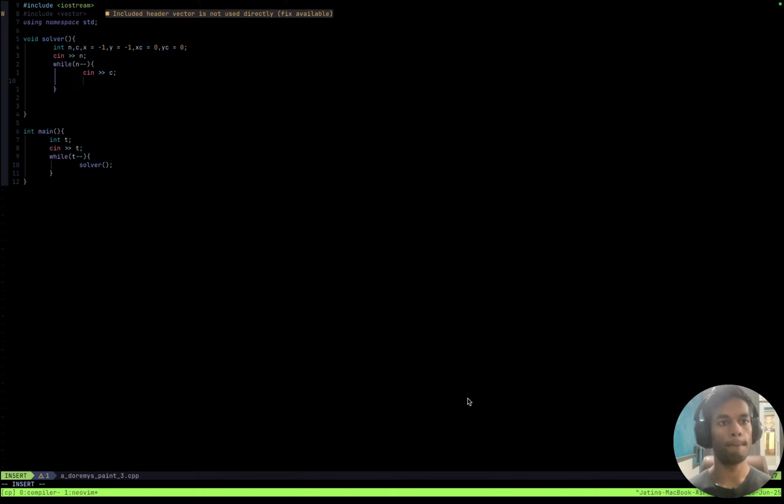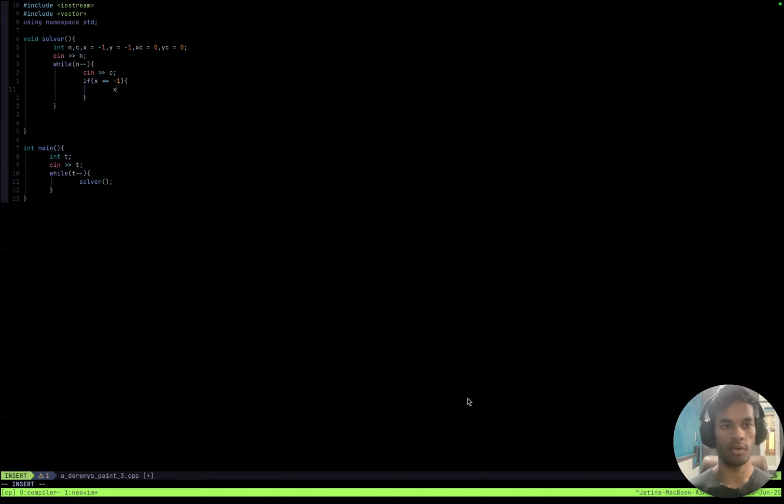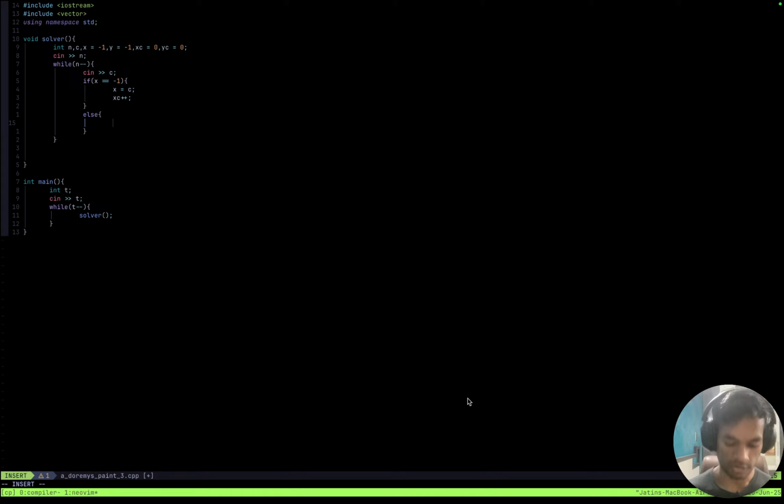Then if x equal to -1, I can just put x equal to c first and xc plus plus, right? And if x is not equal to -1, wait, is that what I have to check every time? Yes, I have to first of all check if the things have been initialized or not.